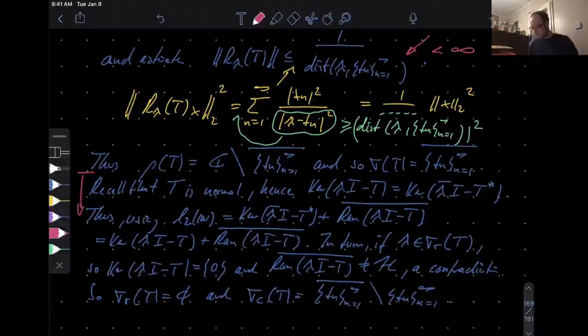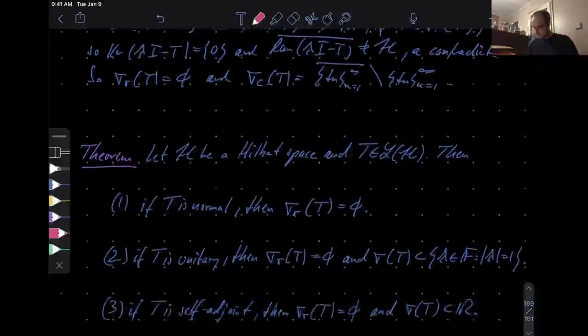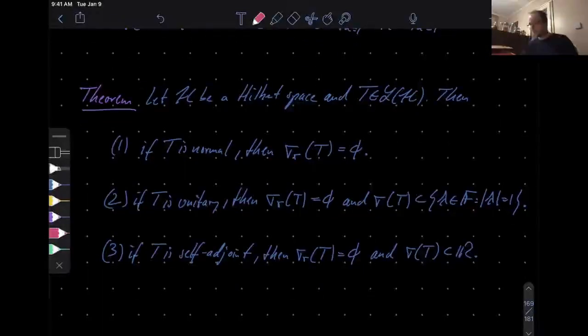Okay, good. And indeed, this is what I formulate here in the upcoming result. So this is a very important thing. Whenever you're on Hilbert spaces and you get a problem asking you to investigate the spectrum, first ask yourself whether the operator has some symmetries, right? Because then your life is much easier. Namely, if you have a Hilbert space, a bounded linear operator thereon, and if your guy is normal, then the residual spectrum is empty. So you don't have to do any more work now that you have this theorem. If the guy is normal, you can just write: residual spectrum is empty.